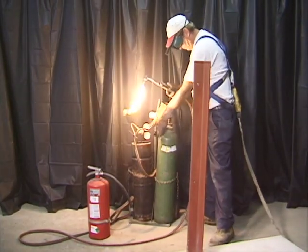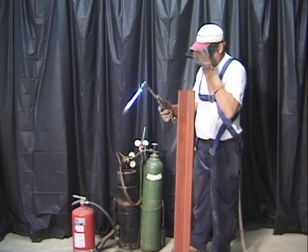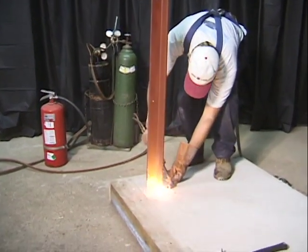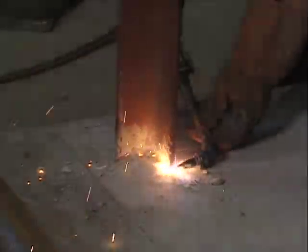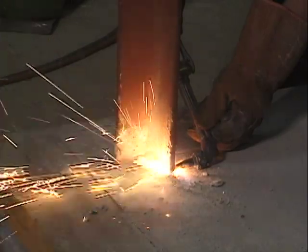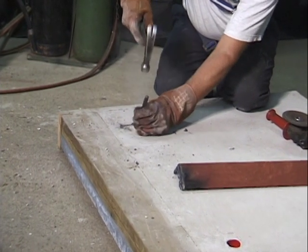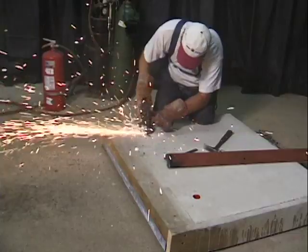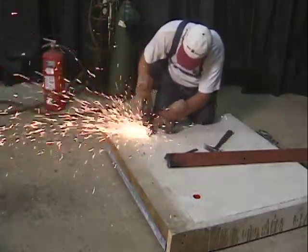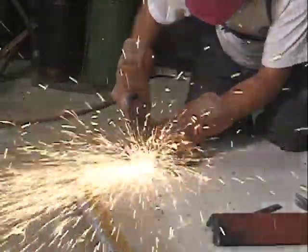You can save even more when the job is done and it's time to remove the perimeter system. With a conventional system, a welder must cut the angle iron with a torch, grind it down flush with the surface, and chip out any excess concrete. Removal is a surprisingly lengthy process, and the angle iron is then too short to be used again, so it's scrapped. Oftentimes, slag from burning and grinding damages curtain walls and causes other fire hazards.